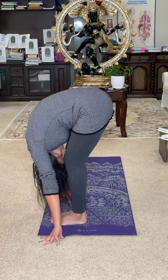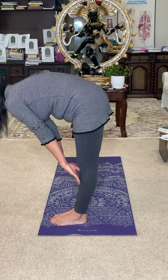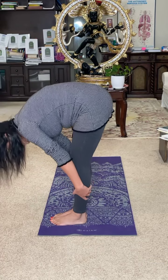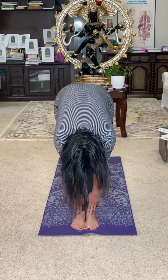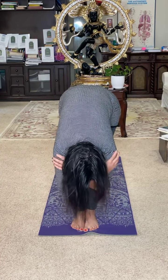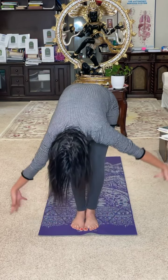Inhale, half lift — in the inhale there is a half lift. It's like a triangle shape. Exhale into the forward fold. Three rounds of inhale and exhale. From here, grab your elbows, engage your abdominals, open up — big round circle. Open up, inhale, and last. This is the modified version of your sun salutation — for you, because of your prakriti, your decisions, your challenges, your sufferings. For that, I modified this.